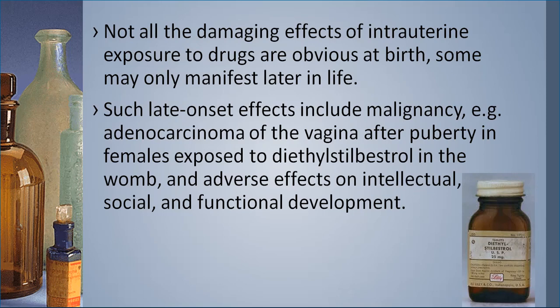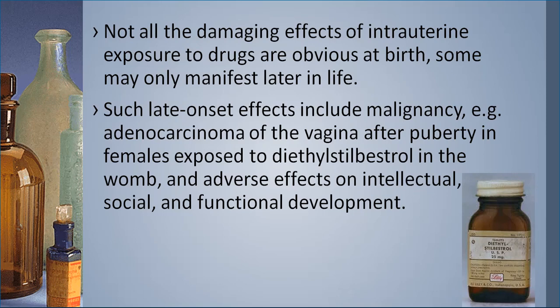Now, not all the damaging effects of drugs or the effects of intrauterine exposure to drugs are obvious at birth. Some may only manifest later in life. So there are some deformations that when you give birth to the child, you don't see anything on them. It's when they have grown, and once they grew, we now see the deformation. Such late onset effects include malignancies. An example is adenocarcinoma of the vagina, and I'll show you the picture after this slide, after puberty in females exposed to a medicine called diethylstilbestrol in the womb.